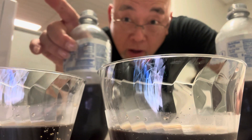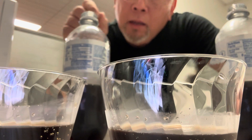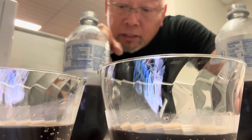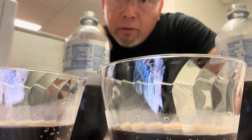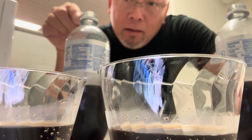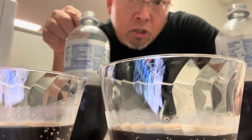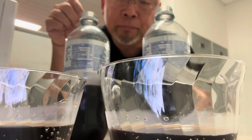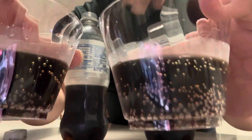So it is true. If you crush the bottle and store it with the bottle crushed after you start drinking it, the less space inside the bottle for the gas to occupy afterwards actually helps preserve the amount of fizziness — the amount of carbon dioxide that's going to be stored in solution in the soda itself. That's the practice. It should be better to squeeze the bottle as opposed to leave it completely as is and then cap it. And it shows in the amount of bubbles on the outside too.